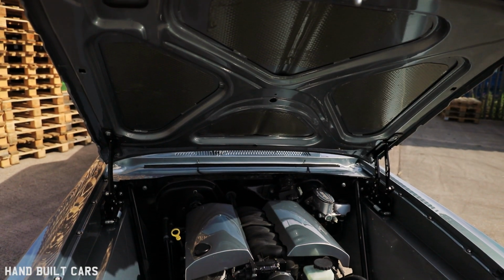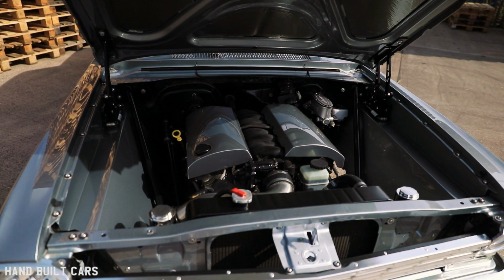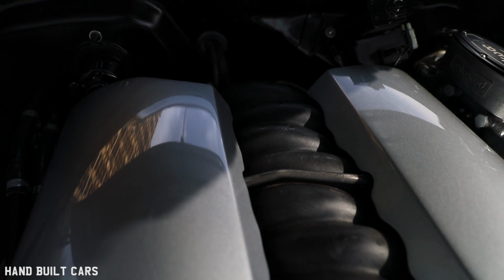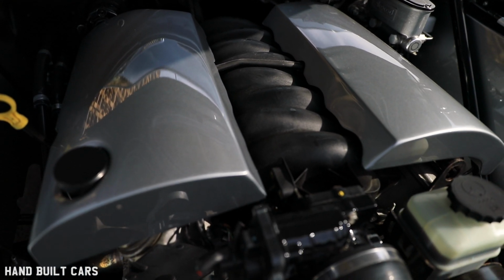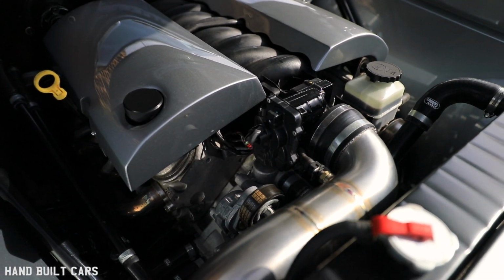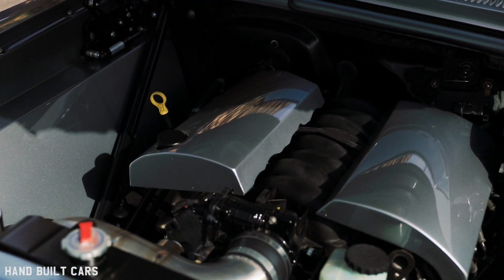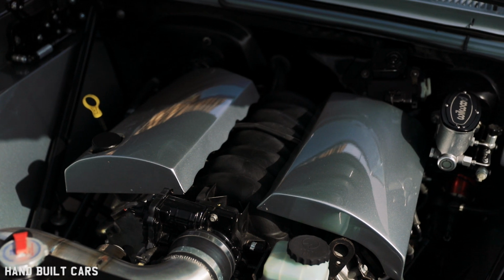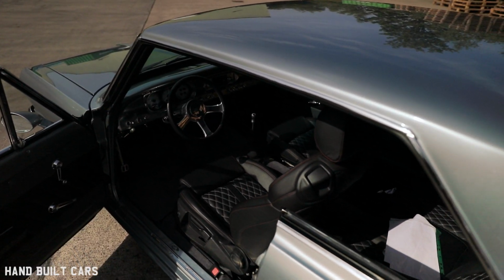So the engine fitted is a Chevy LS1. It's an all aluminium engine. It's ultra modern, fuel injected, ECU run, fly-by-wire accelerator, with a 6-speed manual gearbox to it. So again, a bit like a modern take. The 6-speed box for me is out of a modern car rather than the old 3, 4 or 5-speed that it would have had in. So the interior is out of an Audi A5.